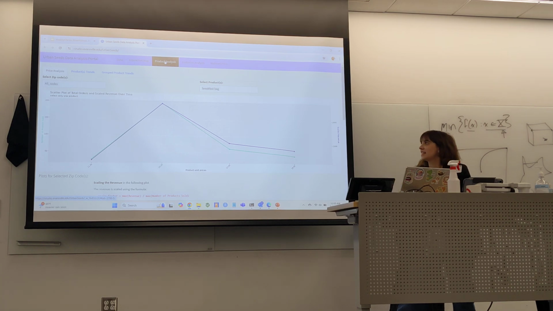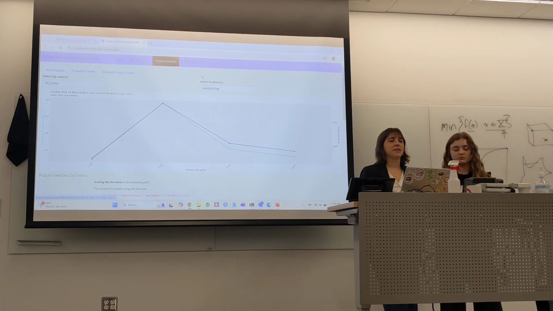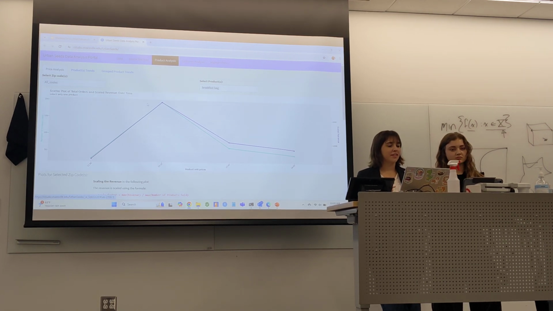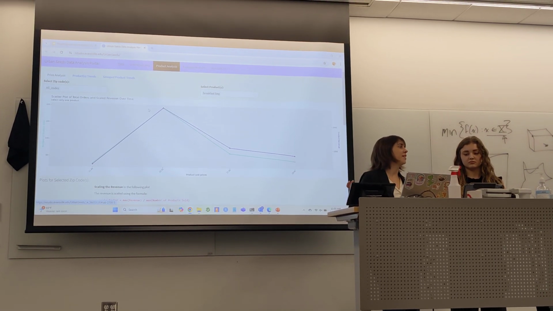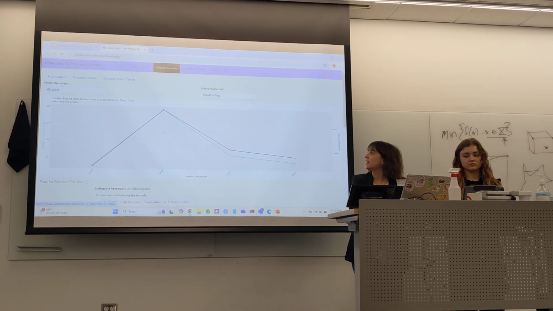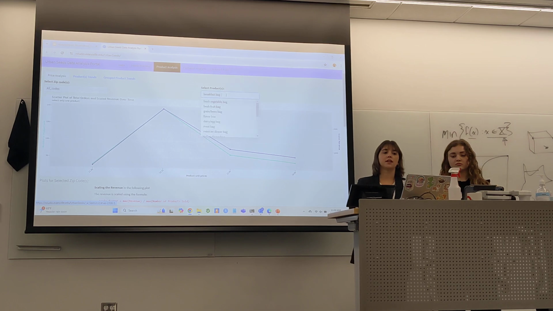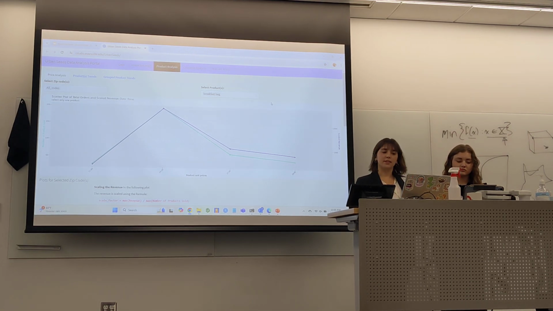Okay, so this is our product analysis tab. This is where a majority of stuff is. Like I mentioned, they went through several different price changes, which affected how we can see what products are most popular if we just look at revenue. So we have this graph right here, which shows the price change for the selected product down here. Up here you can select whatever product you want to be able to see.